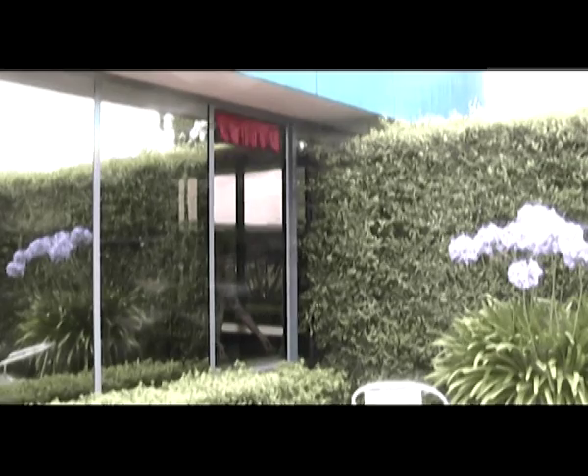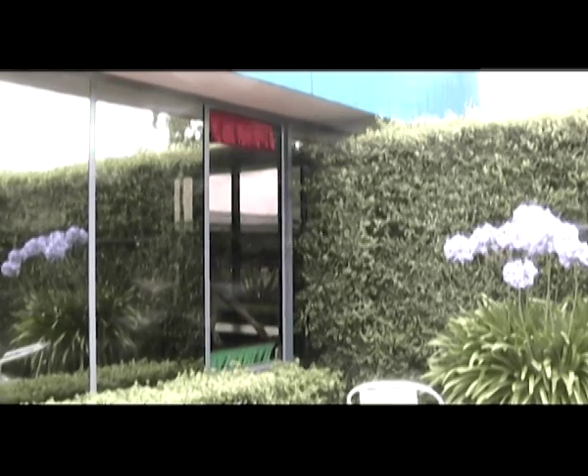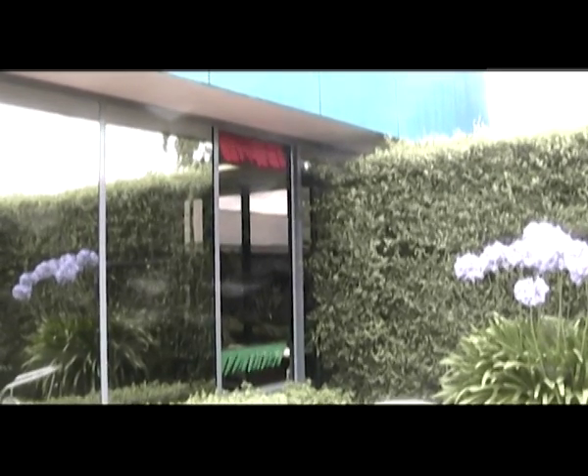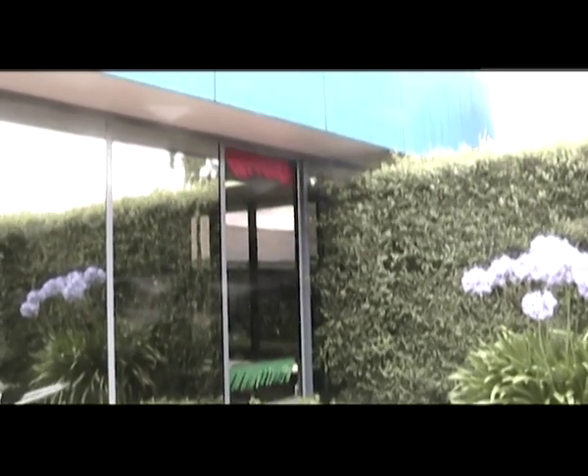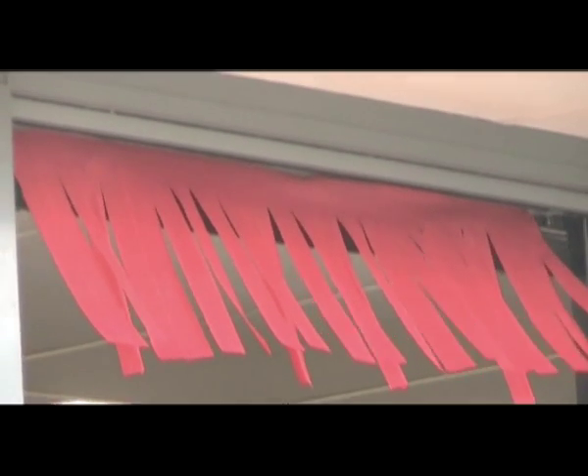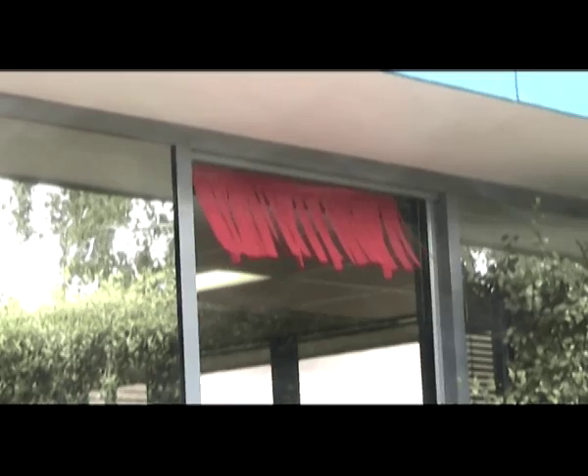The Pearl Window encourages this positive ventilation effect, as you can see here when we open the window. You can see the red crepe paper strips at the top, demonstrating how the hot air is steadily and constantly being drawn out of the room. We are not using a fan or any other device from inside to enhance this effect.